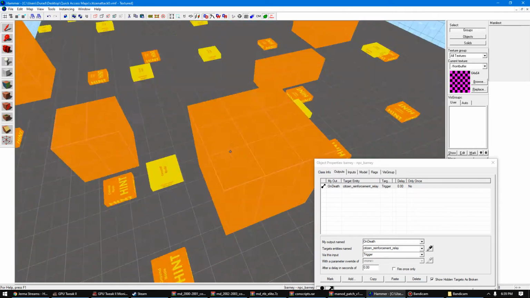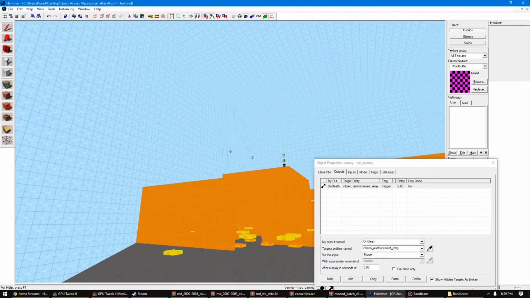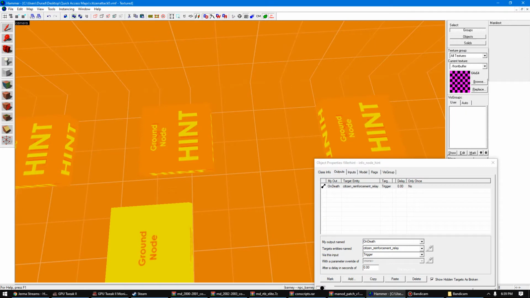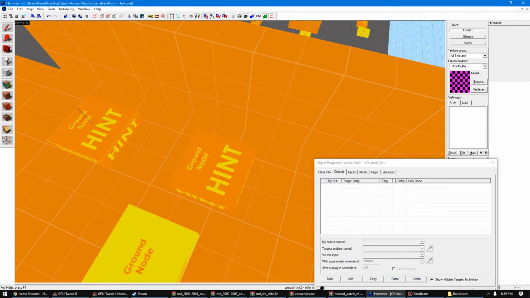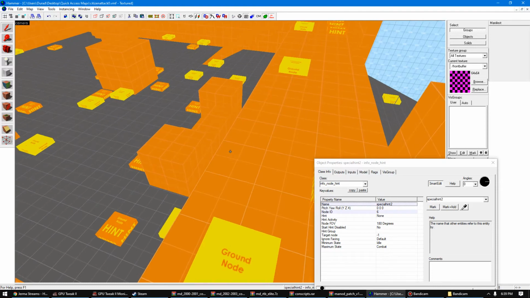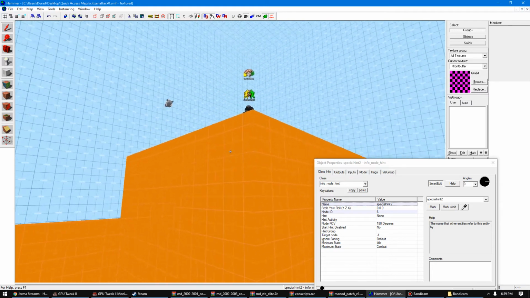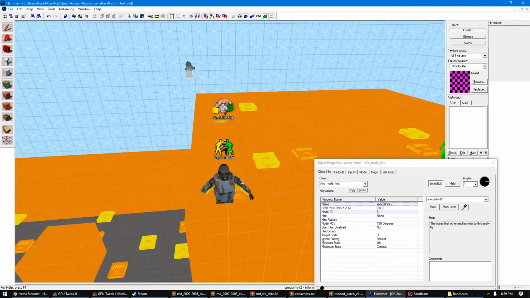And the only thing that's different between the citizens and soldiers is that the soldiers are told to go to specific entities right here called special hints, and they're basically just there to make it look like they are assembling to a defensive position on the very top of this. That's basically how the whole script works.